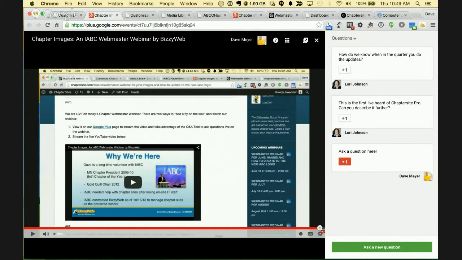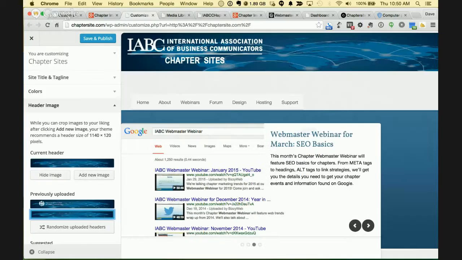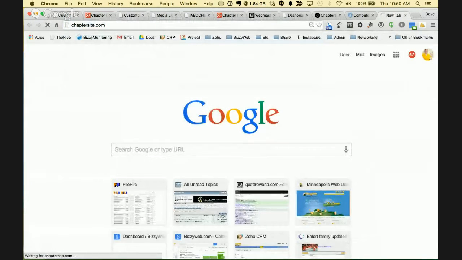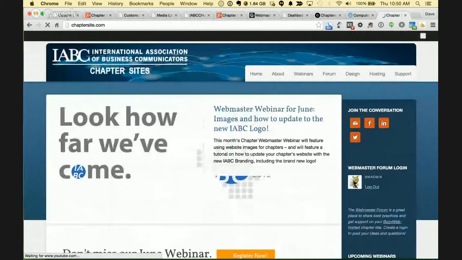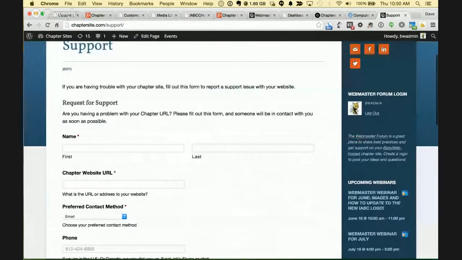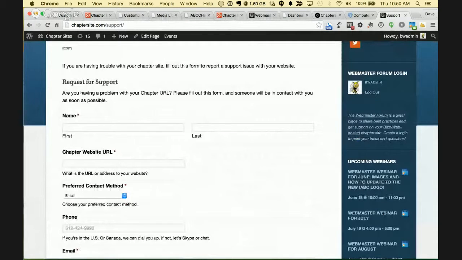Wanted to also underscore that if you are a new chapter leader inside of IABC's Webmaster program, please do add your name to our list by going to chaptersite.com/support. If I just go to chaptersite.com and click on the support link, that's where you're going to be able to update us on your email list and get on this list so that you get this information and detail.